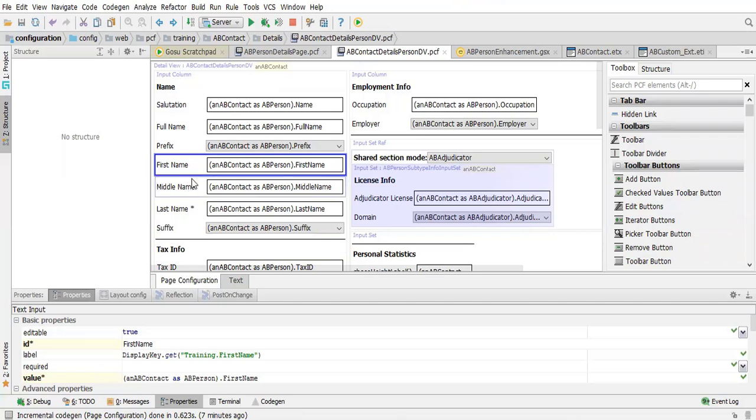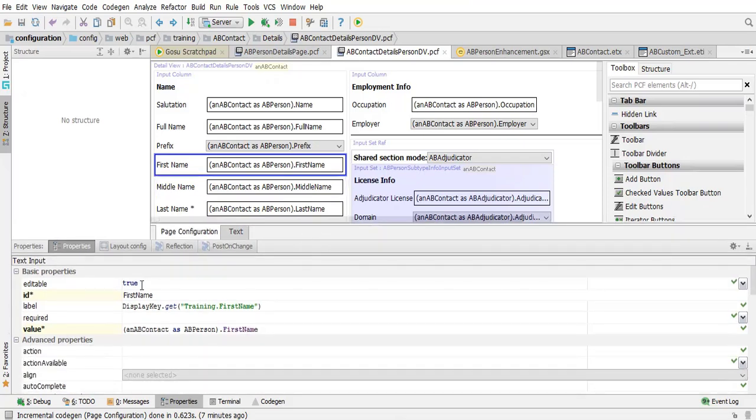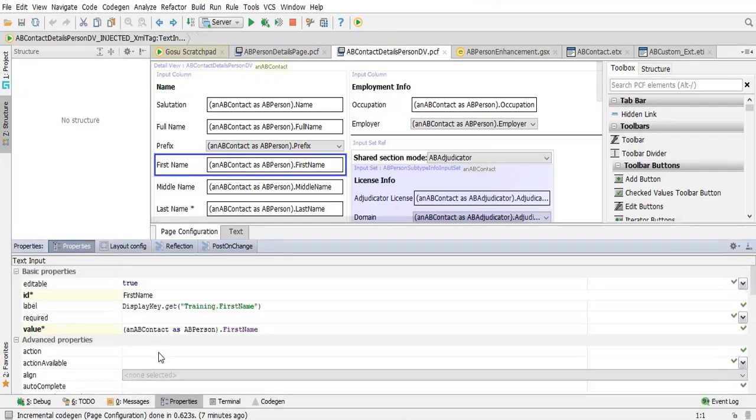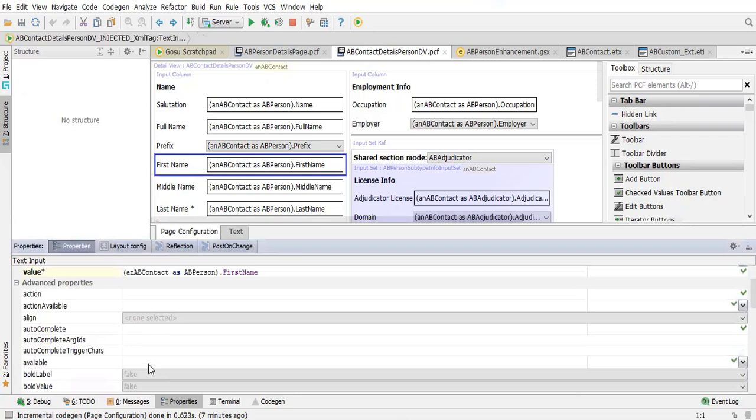We are not changing the value of the middle name; we are changing the visibility of the middle name. So the fields' editability, requiredness, visibility, and availability: these are the four properties which I can manage based on the behavior of another field.